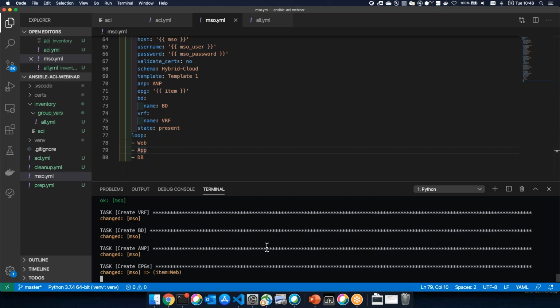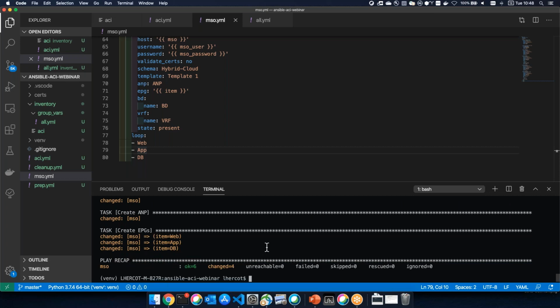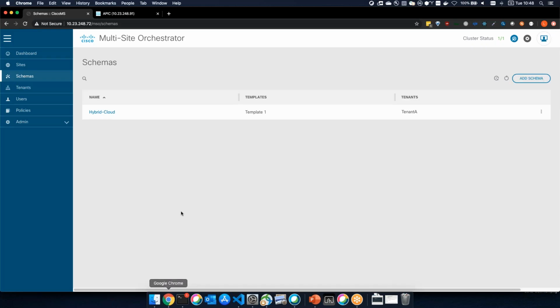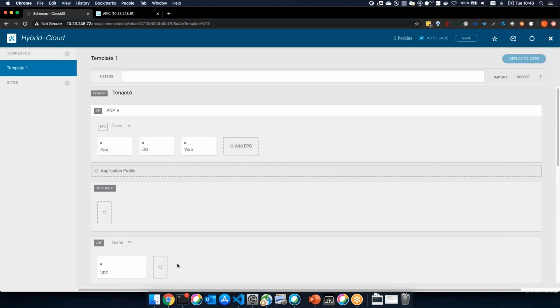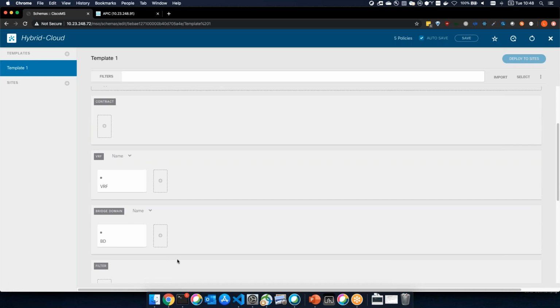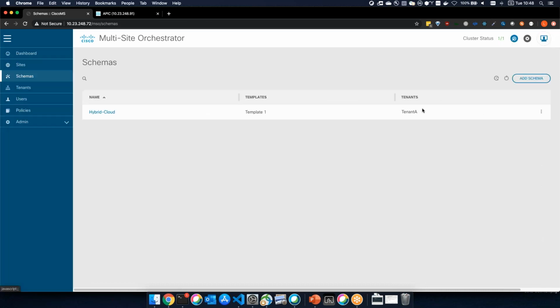So now I'm creating the different elements of a larger playbook, right? I'm going more towards automating the whole system. If I go back here and go back in this guy, you can see that it's now filled up with the different information. If I needed to create another identical template, not called hybrid card but hybrid card 2 or anything else, I can just copy this and replace it with another name.